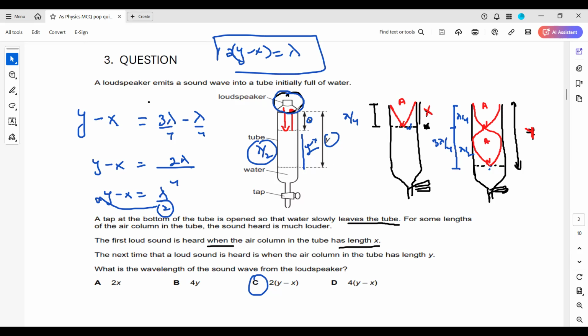So this is always the case. This is a repeated question. There's another similar question, the same pop quiz you will find. I will solve that. Same way, we find the length of the first harmonic in terms of wavelength, the length of the second harmonic in terms of wavelength, and we subtract to know the wavelength of the original wave, or the source wave.